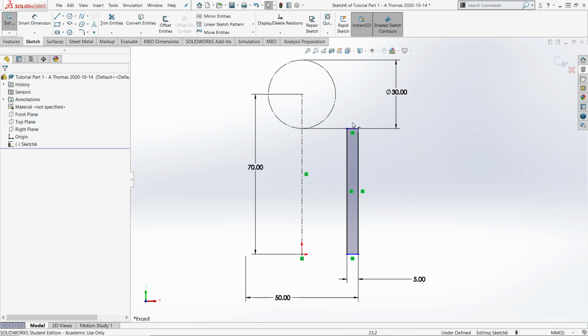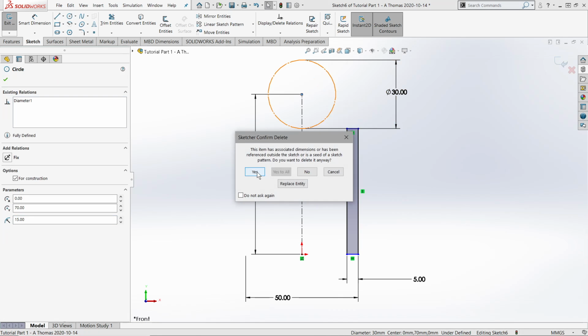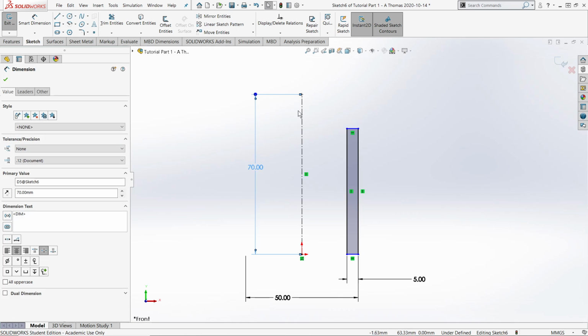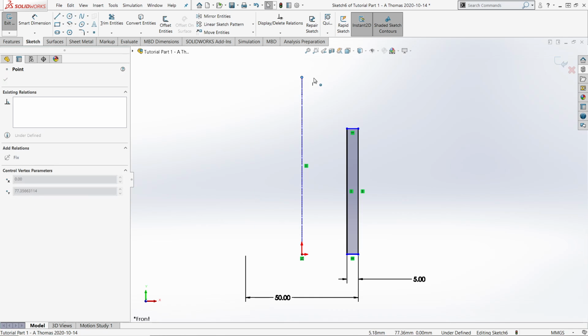Don't know if that helped explain or made it more confusing. I'm going to delete those things. I'm going to delete this dimension because, again, since it's a construction line, it doesn't actually matter. If you're using a construction sketch for something that has a real life dimension, then you're going to put dimensions, but this is just a center line, doesn't matter how long it is.